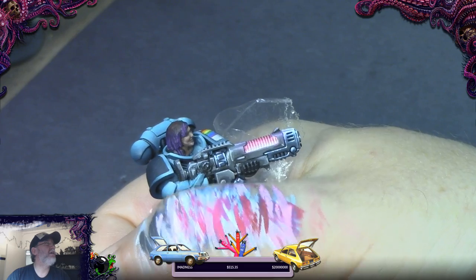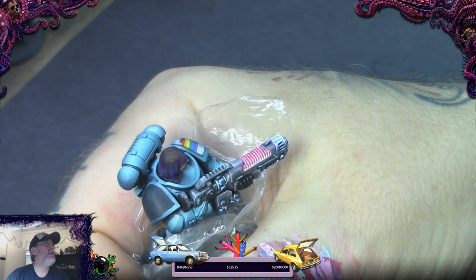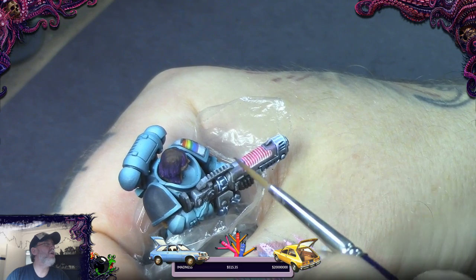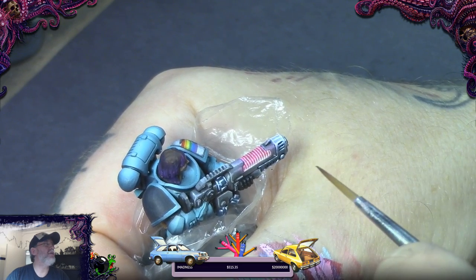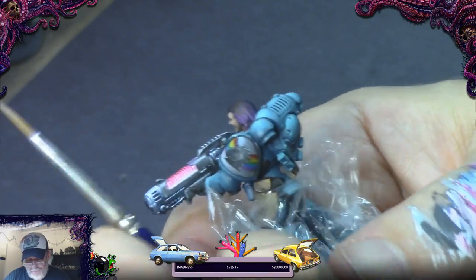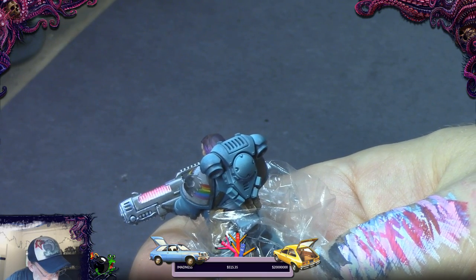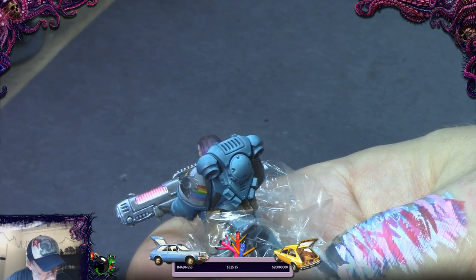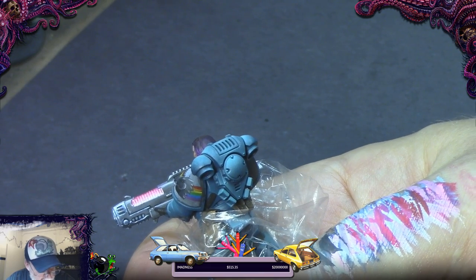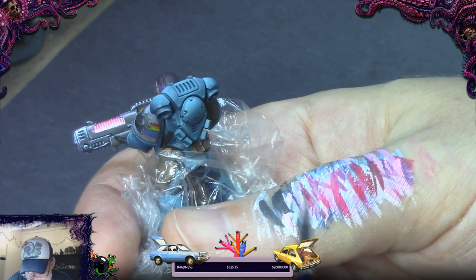Now you're starting to see it. That's a good spot right there. Starting to see that glow build up on these surfaces. But always a good idea to err on the side of way too thin. Even if it takes you a while and it gets a little frustrating because you're like, oh my God, I'm just not seeing the color. I want to see the color. I want to see if this works.